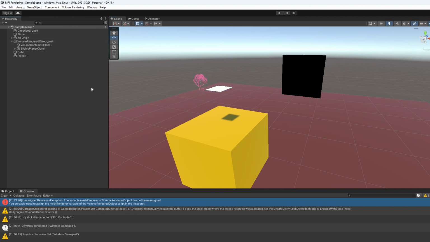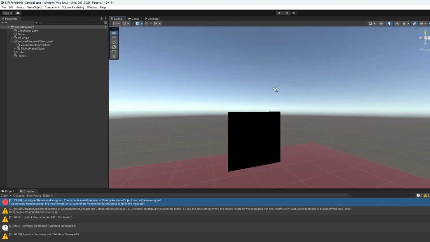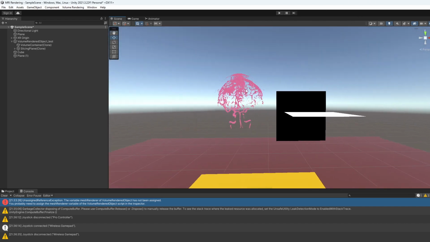So I have in my scene an MRI scan of a brain, taken while they're listening to spoken word, and it's supposed to be used for testing. I think it's semantic language decoding. Doesn't really matter for our purposes.